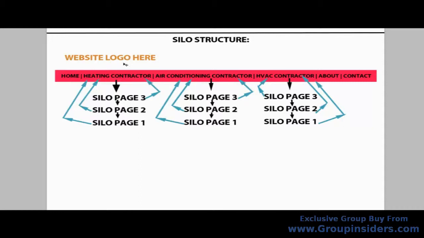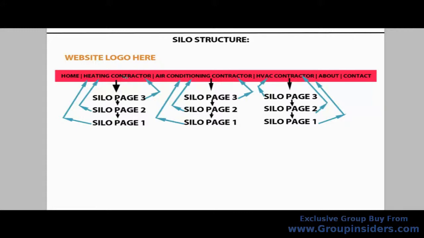So if you're pouring juice into this, let's just say the juice flows here, it flows to the bottom, but the juice is also flowing back to the top page. So that's how the Google juice works. Down, flow it, back to the top. Same thing on this other category. All these silo pages, the juice is going to flow down and just naturally flow back to the category page. So these top category pages are going to be the most powerful pages on your website, and they're going to end up ranking for the keywords that you want.